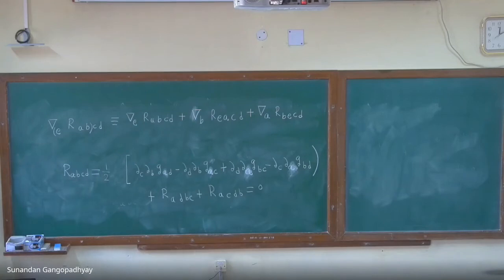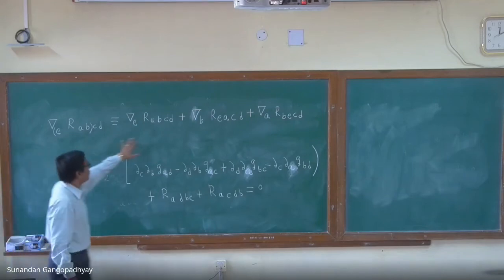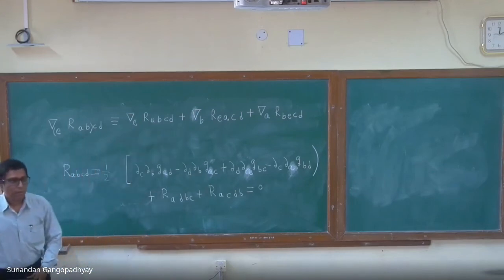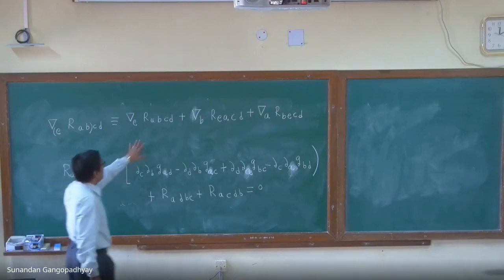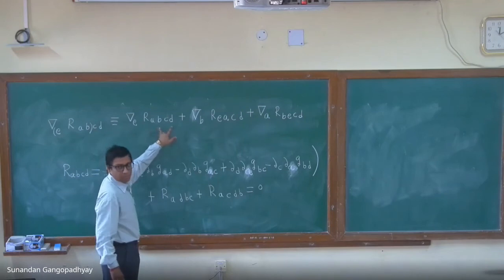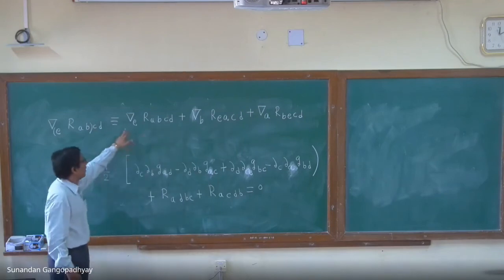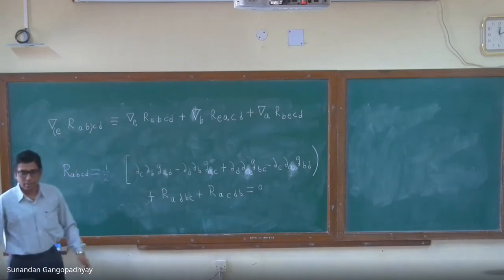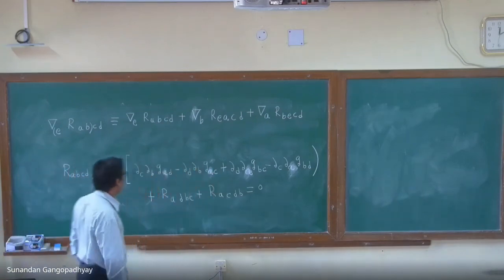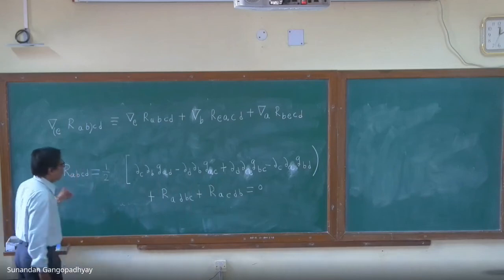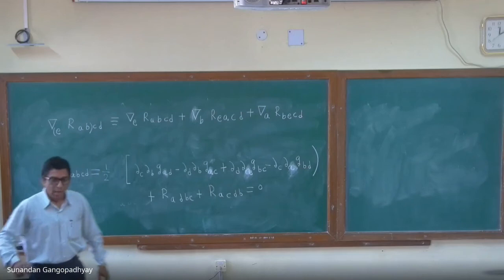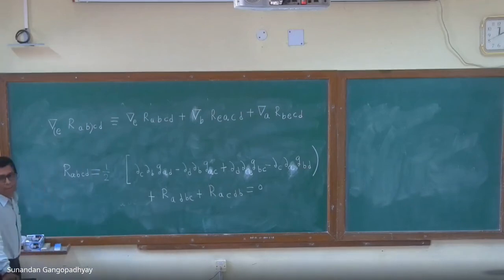So we want to calculate the covariant derivative of this Riemann curvature tensor. You can see that it is a covariant tensor now, and it has 4 indices. Then you are taking the covariant derivative of that, so it will be a huge expression. But what we shall do is, we shall use this expression instead. We shall do all calculations locally.